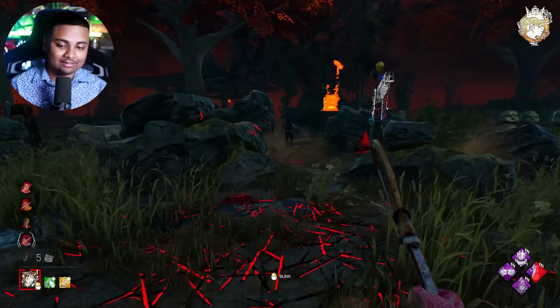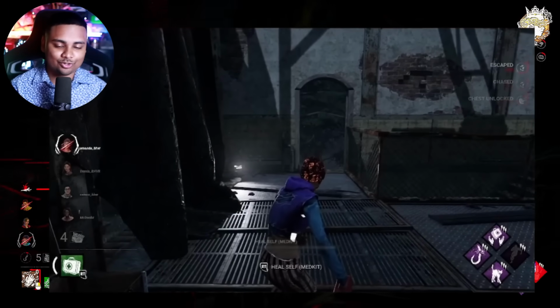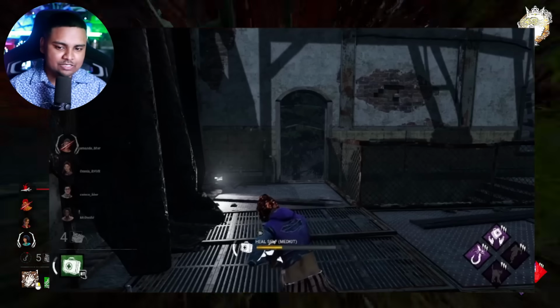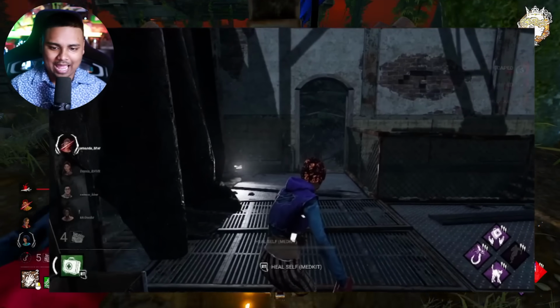The next one that we have on the list for you is Pharmacy. This one is pretty self-explanatory. Every time you search a chest while injured, you'll be granted with an emergency medkit, and this is pretty good. You can get yourself a ton of medkits if needed, and nothing too shabby about this perk.